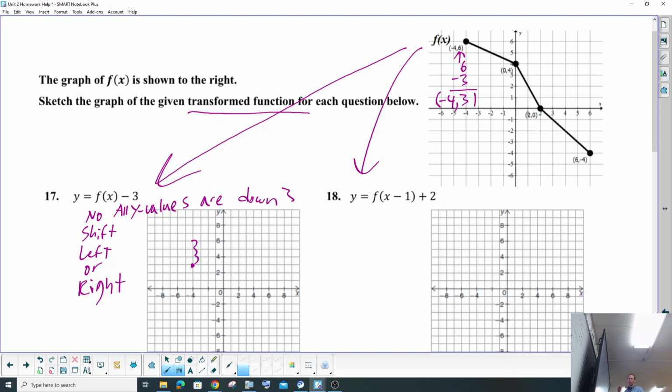So basically, let me show you what we're doing. I'm going to show you smartboard style because that's cool. So we're taking this whole graph here like this. We're taking each of these coordinates now, and we're making a new graph. And we're going to take all of those coordinates and shift it how much down? 1, 2, 3. So we shifted down 3, just like that.